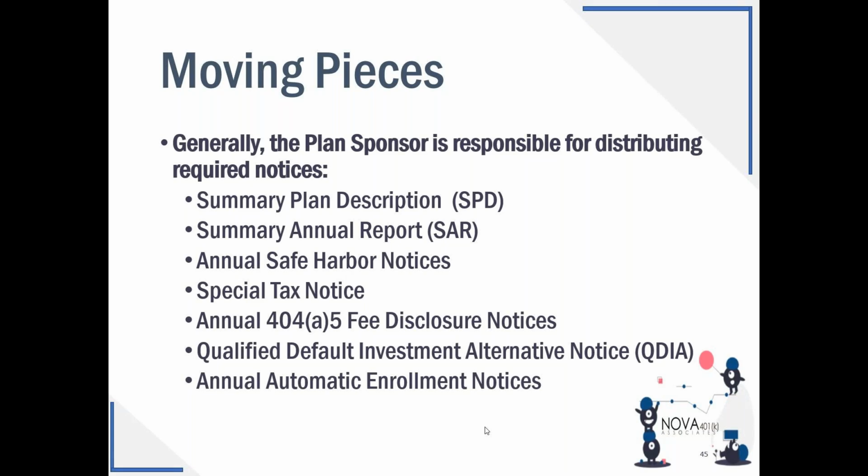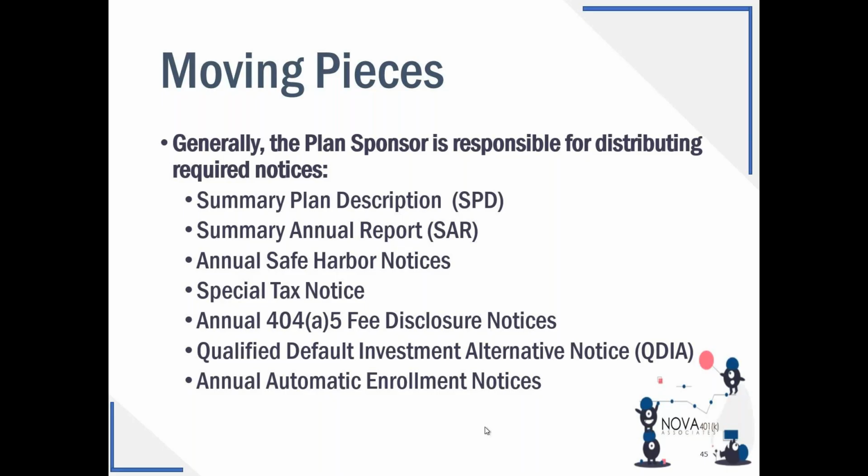Annual safe harbor notices are required for safe harbor plans. These are plans that are making required safe harbor contributions. They are guaranteeing a safe harbor employer contribution each year. There are different types of formula that you can select, but a notice is required to be provided to participants at least 30 days before the start of any new plan year. That's really important. That is one of the requirements to be a safe harbor plan, which does have a lot of benefits, including possibly waiving top-heavy requirements and also waiving ADP, ACP testing. So getting that annual safe harbor notice is important.